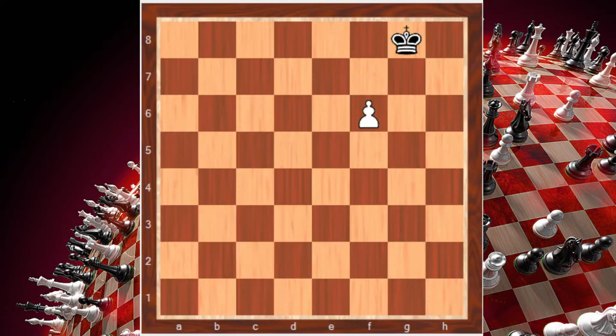Planning mate is also a very important lesson because you need to imagine while playing. Here this is the position. Black king is here, white pawn is here. Here I am giving a white queen. Everyone listen carefully. Here I am giving a white queen. Where do you need to put the white queen? Think. I am giving 30 seconds.